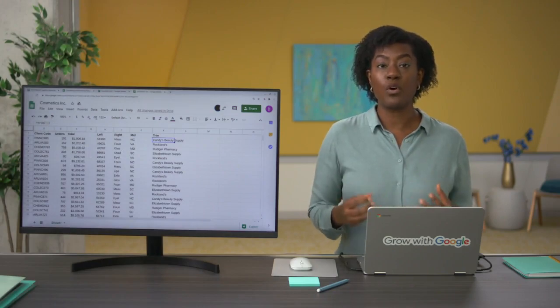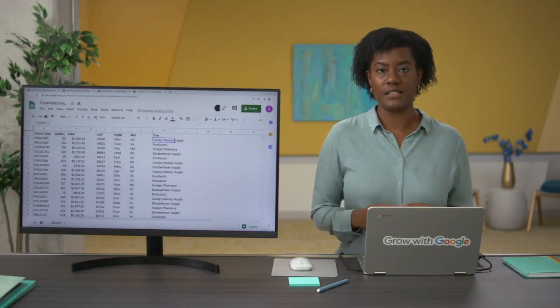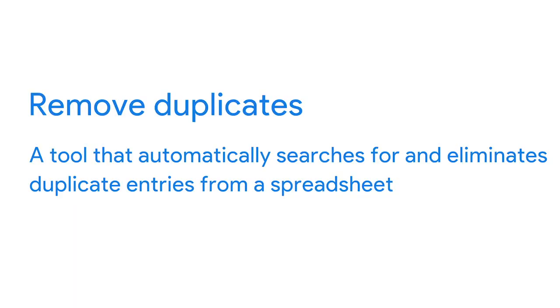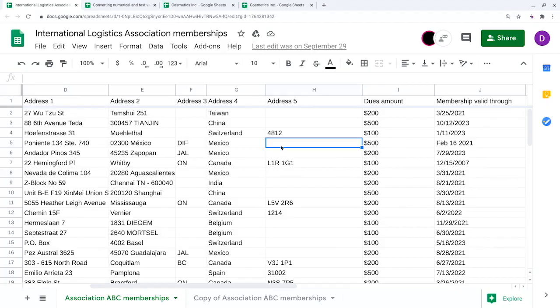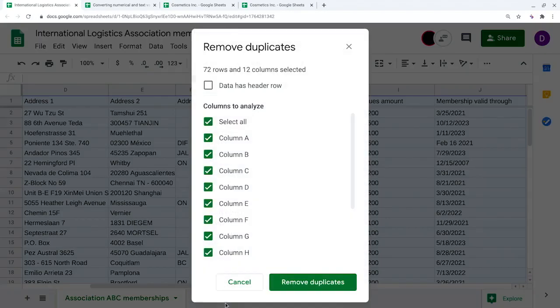If there are duplicate rows in the search, it will return only the first match it finds. As you learned before, Remove Duplicates is a tool that automatically searches for and eliminates duplicate entries from a spreadsheet. Using Remove Duplicates, as you saw in a video a little while ago, is a great way to get rid of duplicates and help make sure you find the right record during the lookup.